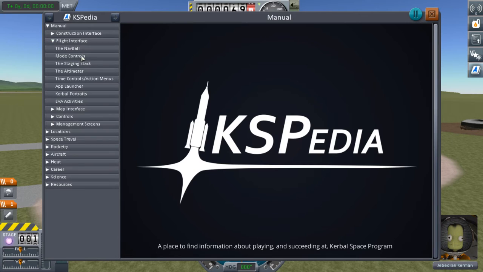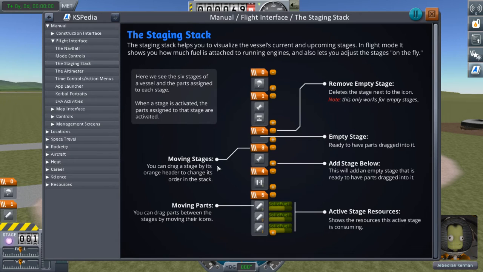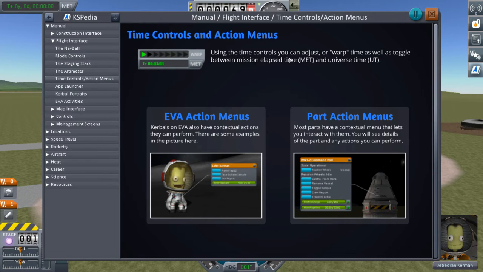Flight interface, mode controls, precision mode, docking mode, staging stack, helps you visualize the vessel's current and upcoming stages, empty stage. Right, add stage. Okay, interesting. Active stage resources. Okay, the altimeter. When landed on Kerbin, we can recover. Landing gear toggle. Lights toggle. Abort. Altitude, yes. Brakes toggle. Vertical speed indicator. Okay. Time controls and action menus. Using the time controls, you can adjust, yeah. And I think we just click on the parts to do stuff.